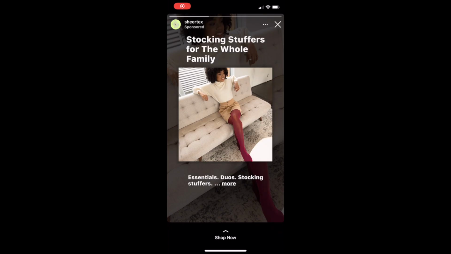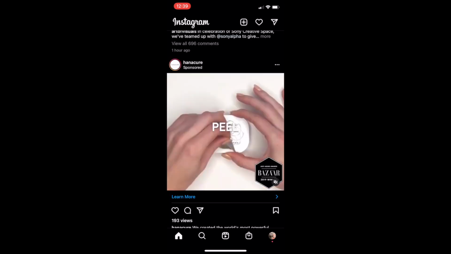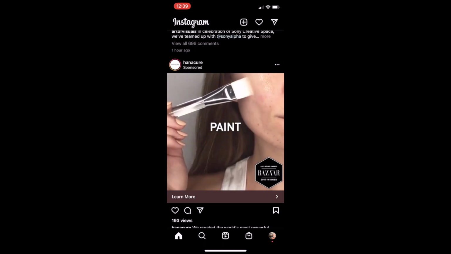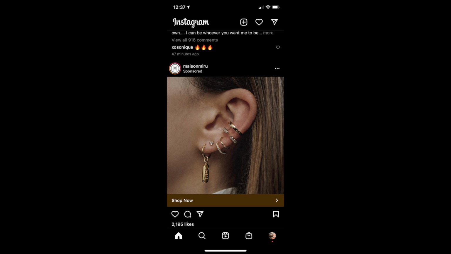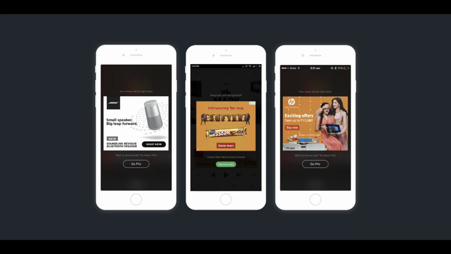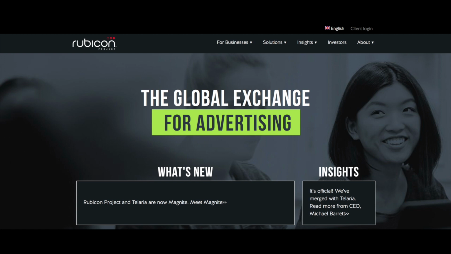Social ads are advertisements that appear within social media. Social media provides a plethora of data about its users, which is great for targeting. Programmatic social advertisements then use this data to decide who will see their ads, the ad format, ideal time, and frequency caps. Next are audio ads. Programmatic audio platforms rely on real-time audience data to place ads in audio content like podcasts, digital radio, and music streaming services. Those currently highly using programmatic audio ads are Google, SoundCloud, Pandora, BBC, and Rubicon Project.